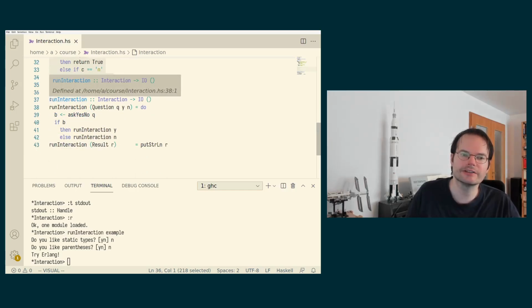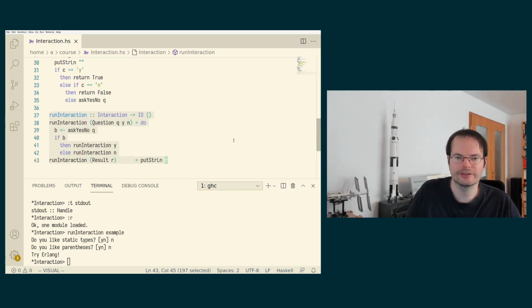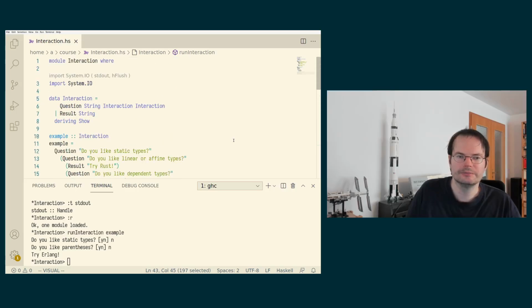So this relatively straightforward layer is the part that really describes how we interpret an interaction interactively. But by separating interactions out as data, that is now not the only thing that we can be doing. We can do static analysis on our interaction trees.